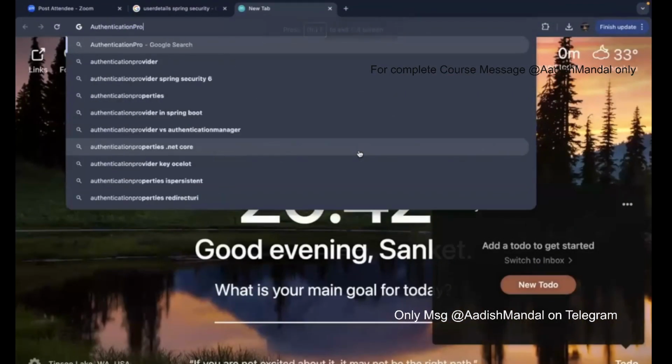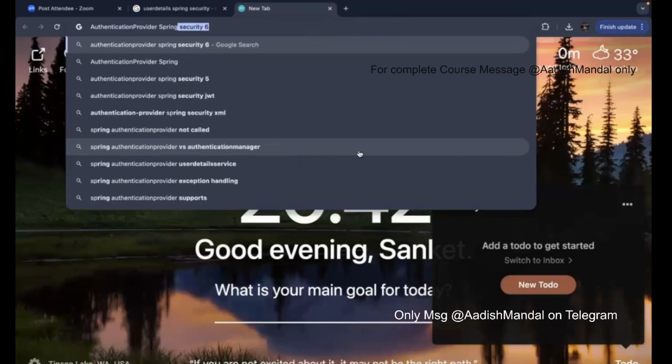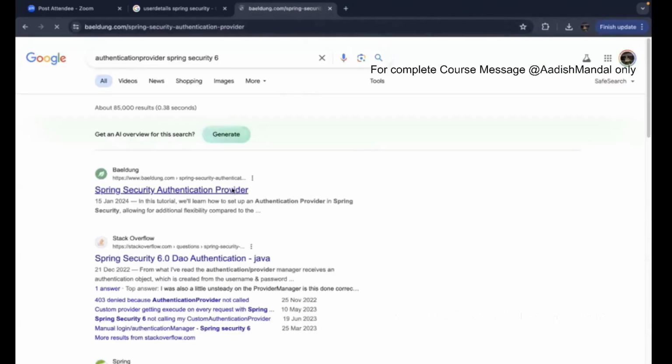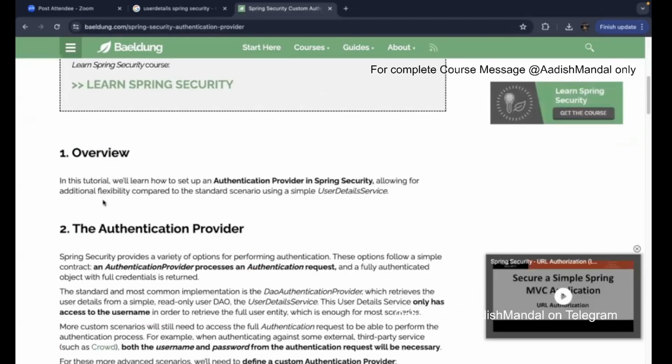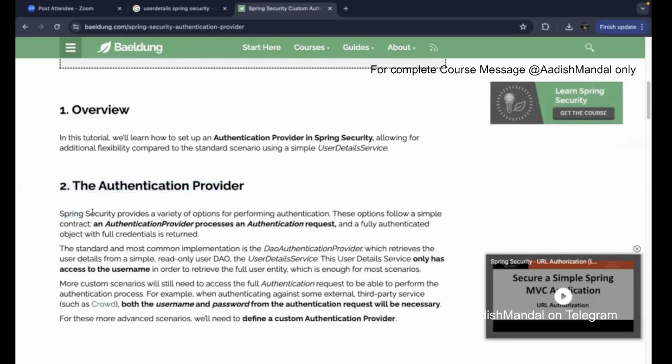Authentication provider, Spring Security. That's why we are going step by step, guys, so that you have all the context. Spring Security provides a variety of options for performing authentication. That means Spring Security gives us different ways to do the authentication.